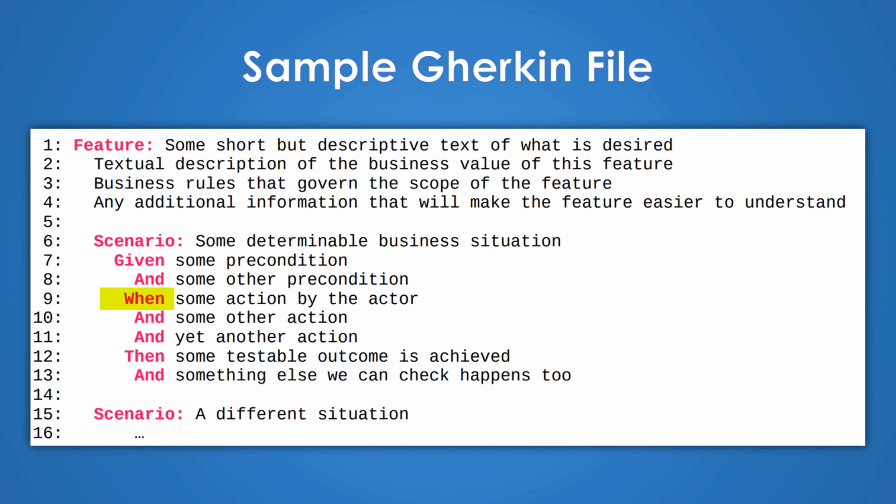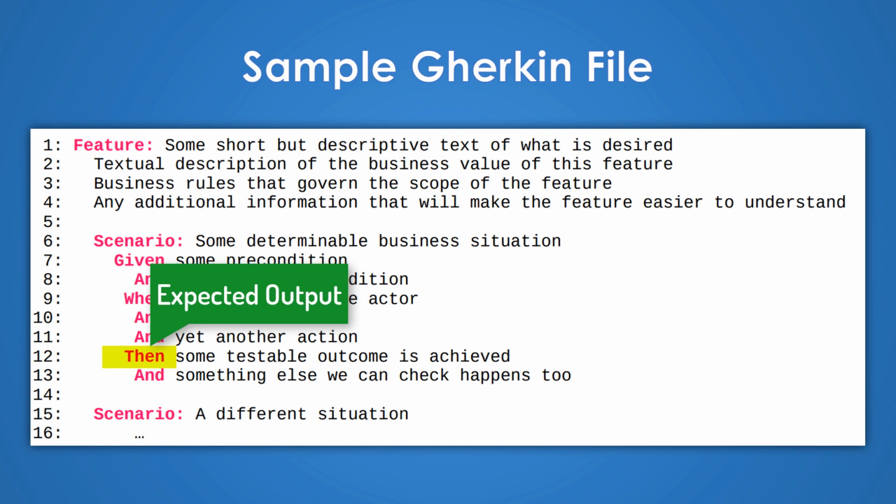The purpose of when steps is to describe the key action the user performs. The purpose of then steps is to observe outputs. The observation should be related to the business value in your feature description and be on some kind of output, that is something that comes out of the system like a value in the user interface or a message.